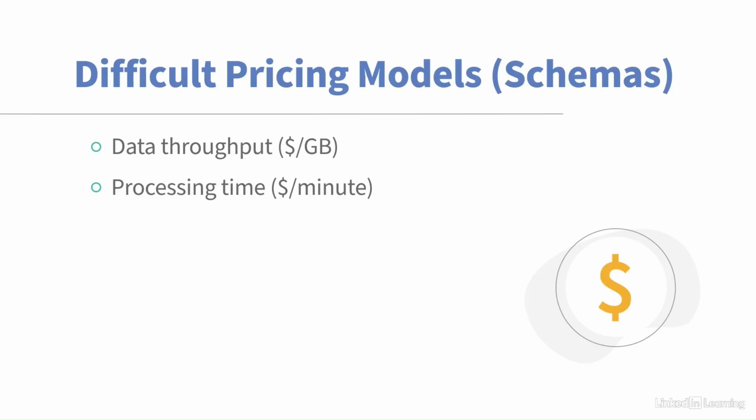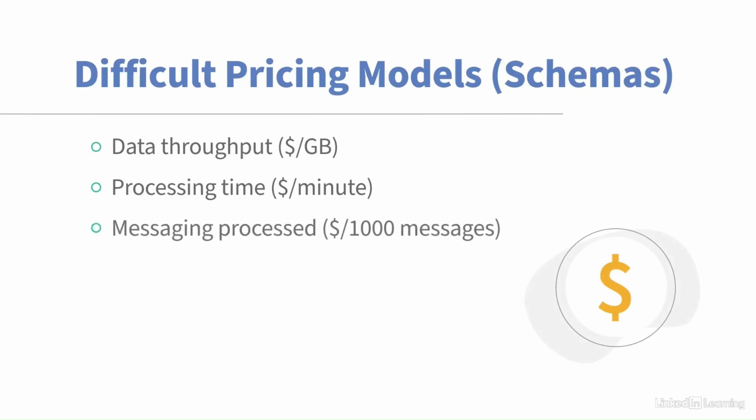How long is this going to take in each step? Maybe you have no idea how much it is. It's very, very difficult to calculate. Then you have other pricing like messages processed. You pay X amount per 1,000 messages. Then you have to figure out how many messages this is going to be. So these are the difficult schemas that make it hard to calculate.